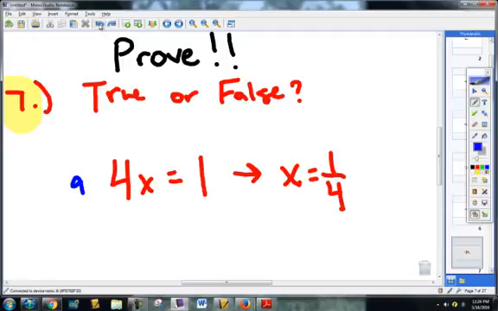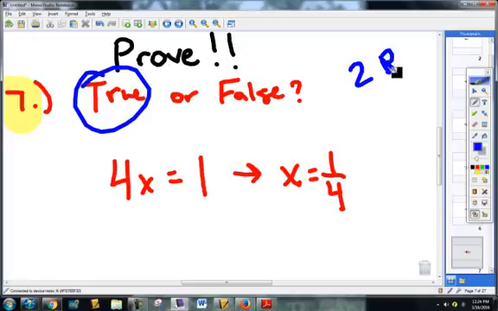So it's great if you thought the answer was true or you thought it was false, but you have to prove to me why you said it was true or false. If you just have true or false, I want everybody to hear me. If you just circle true, you say, yep, that's my answer, it's wrong. You guys understand me? Okay, just making sure. There are 2 ways to prove.